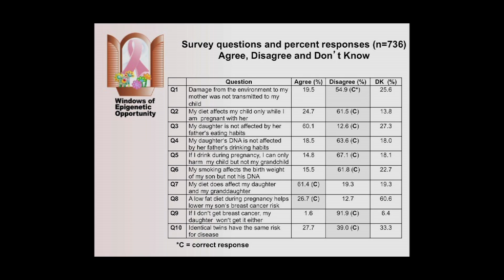I think we already have brought up the issue of identical twins and understanding that we do not have the same healthcare risks, but I think between question 9 and 10, if you know that I get breast cancer, will my daughter get breast cancer as well, there's a big difference with that question. You get 91% that got that question correct, but if you ask identical twins, do they have the same breast cancer risk? We're down at 39%. So again, that scientific knowledge is not there based on risk of disease and exposures and all of those kind of things.